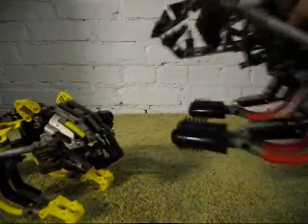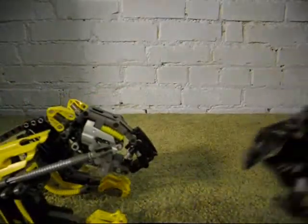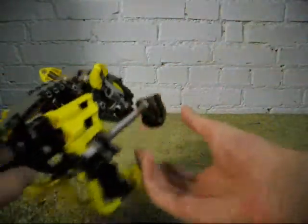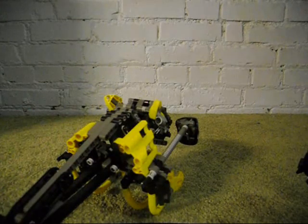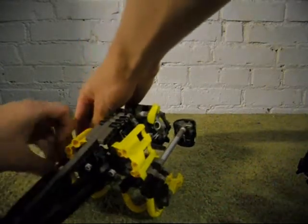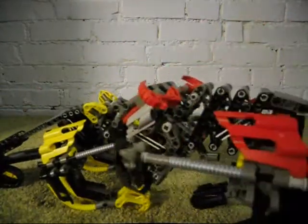you have them just grab on to one of the masks, and then, not just pull the mask off, but pull this entire thing off. I actually put these full-size bushings onto the ends of the poles so they don't fall out when I don't want them to. I'm gonna take them off just for right now, to show you how this works. I guess I can just do this one. Okay, so this is how it works.